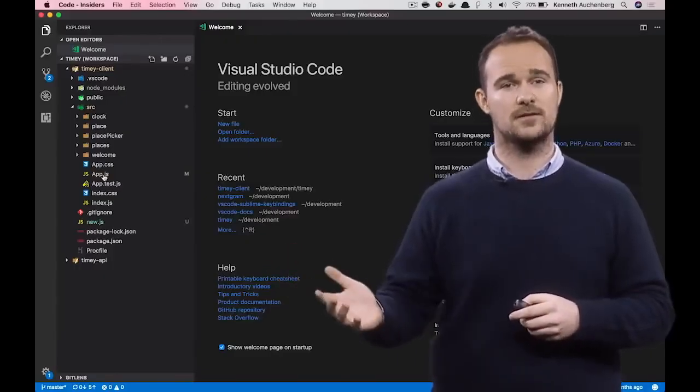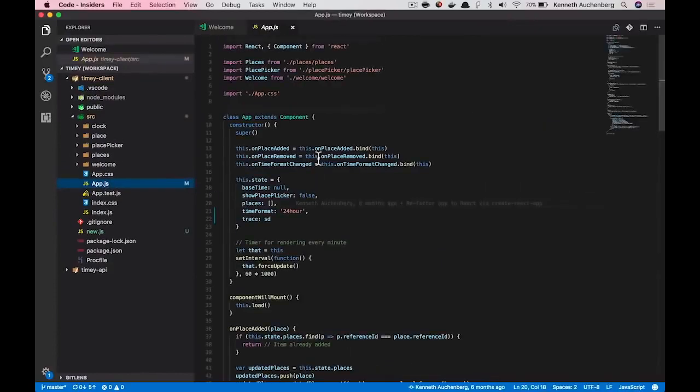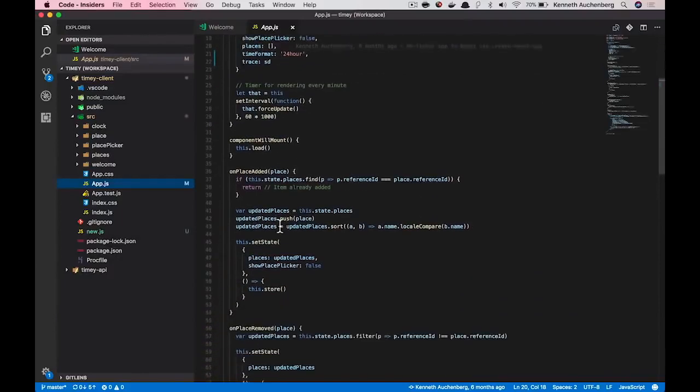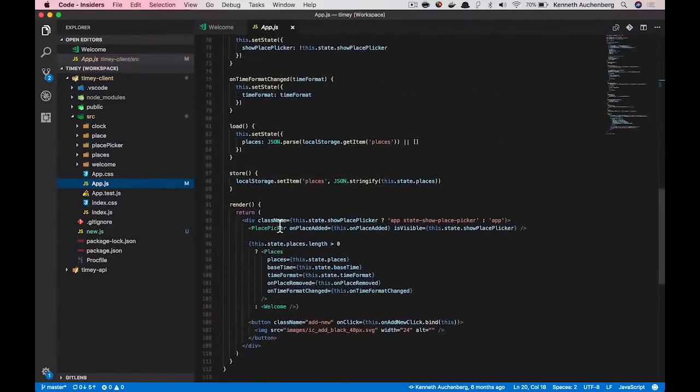On source control, we've also been working on adding inline controls and inline diffs. Here's a demo of that. What I have open here is my app.js as before. You can see that the change I made before is already here, highlighted with blue in the gutter because I modified this file. But let me go to the bottom of this file and make some more changes.